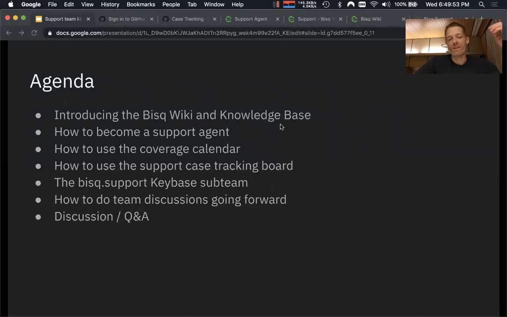Okay, maybe that's okay, but it might be a little hard to correlate that in your head as an agent when you're just looking at an ocean of things that say support case, right? I don't know, but it's a good point. I think it's a great use for discussions, meaning for being less ephemeral. Like, we just published these articles and need help with these. Yeah. Okay, good. So that's some feedback.